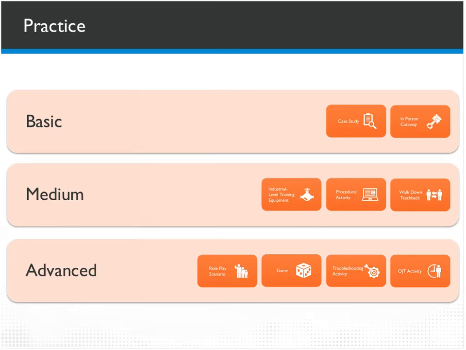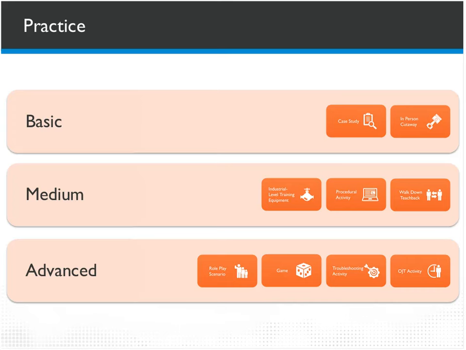From a practice perspective, this is where we really start to draw that line between something that can be conducted during e-learning and something that's best achieved during hands-on. E-learning is great for that inform and that define phase. You can do some elements of practice in e-learning, but a lot of that practice should really be hands-on, actually using equipment, actually working through procedures.